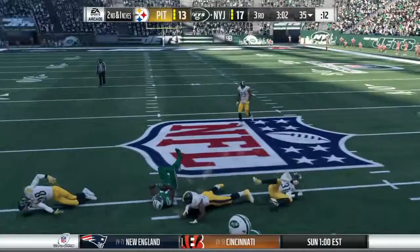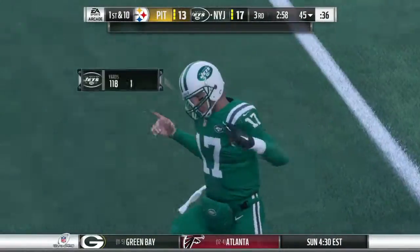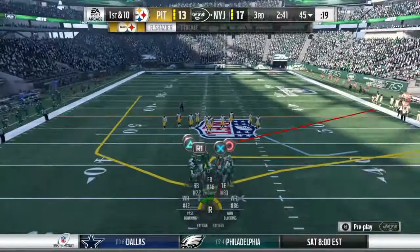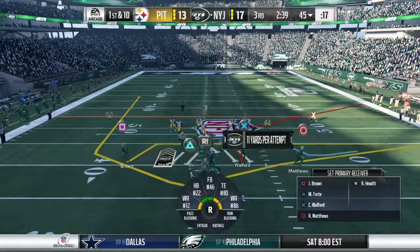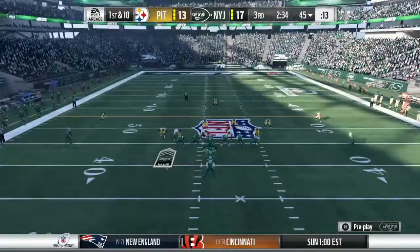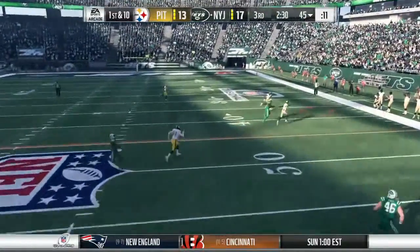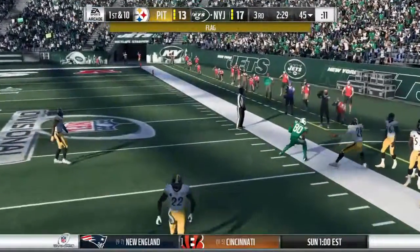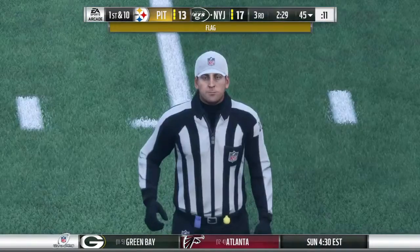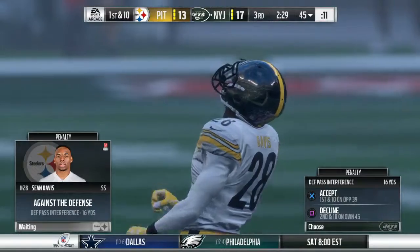Not easily done. Got his man complete over the middle. It's Brown. 10 yards is the pickup. Good enough for a Jet first down. And when you're playing a quarterback with some experience and some moxie, you enter the danger zone when you decide to blitz him, because if he's able to diagnose as he did on that play, he can hurt you downfield. He reads defenses so well, doesn't he? He really does, and the best part about that play for him, I don't think that was his primary target. I don't think so either. I think he had the read, figured out where the blitz was coming from, and went to a secondary target for a really nice gain.